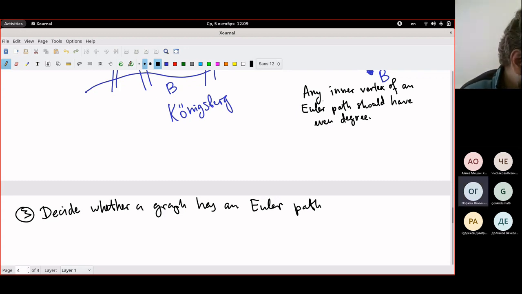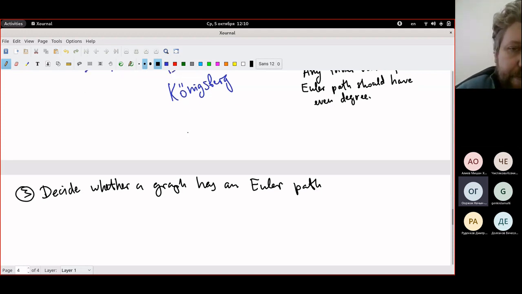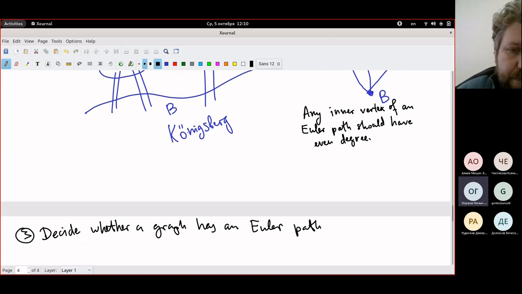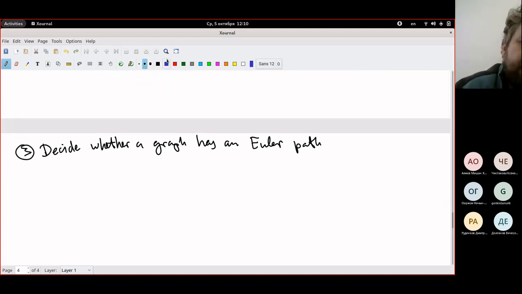What could an algorithm be here? Well, I guess that we just need to visit every vertex and see whether the degree of a vertex is odd or not. And if there are vertexes whose degree is odd, we need to calculate how many of them. If there are two vertexes with odd degree and other vertexes have not odd degree, then an Euler path exists. Okay, so you want to refer to the following, well, we can call it a theorem, right?